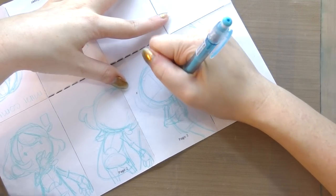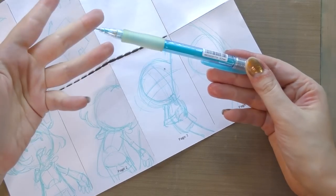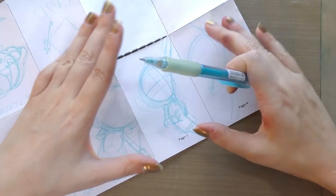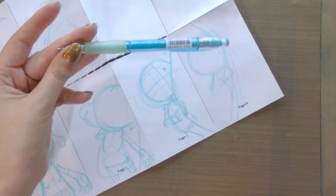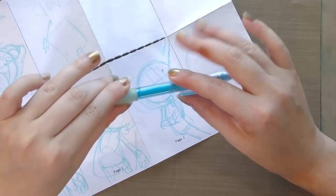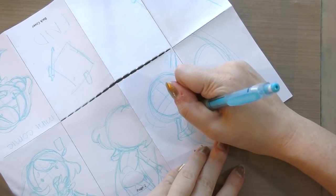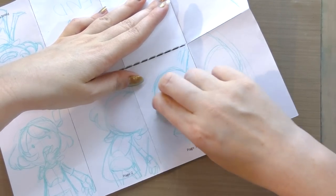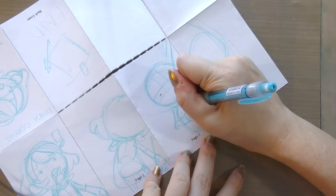Now, I'm sketching in non-photo blue because there's numerous reasons to use non-photo blue. This is non-photo blue lead. Used to be in the old days when you would use a photocopier to copy these, it would drop this blue. It wasn't photosensitive enough to pick up this blue. That's no longer the case. However, it is incredibly easy if you have a graphic editing program like Photoshop to drop this blue once we've gone over it with black ink. So that's why I'm sketching it with blue. And it's been a part of my drawing process for almost a decade now. So it's almost impossible for me to do my sketching without having that blue.